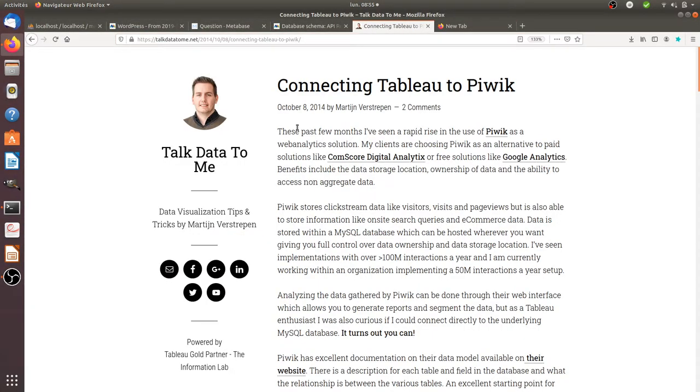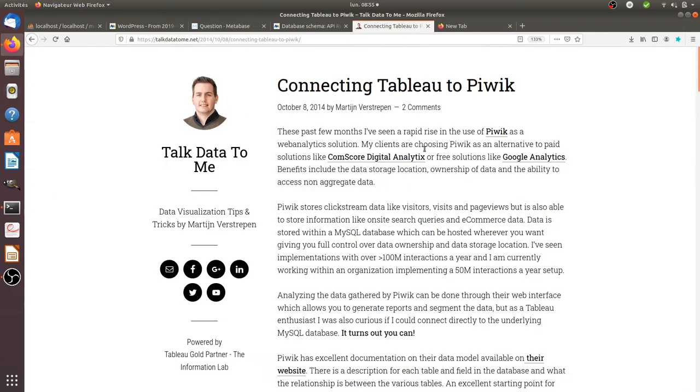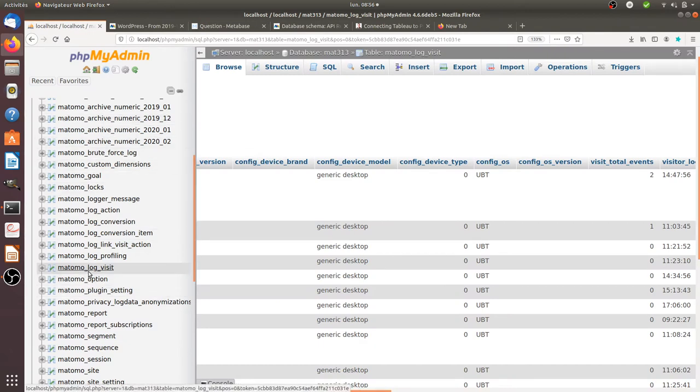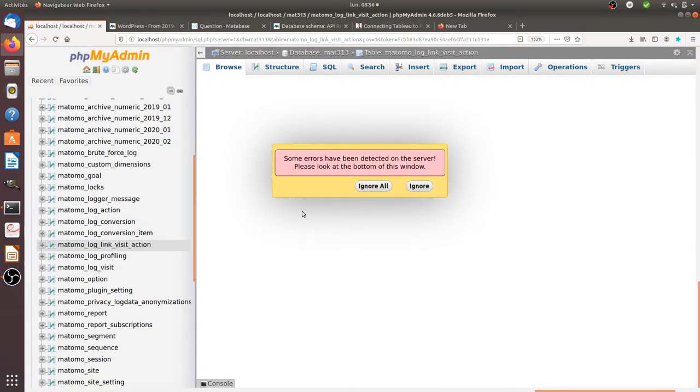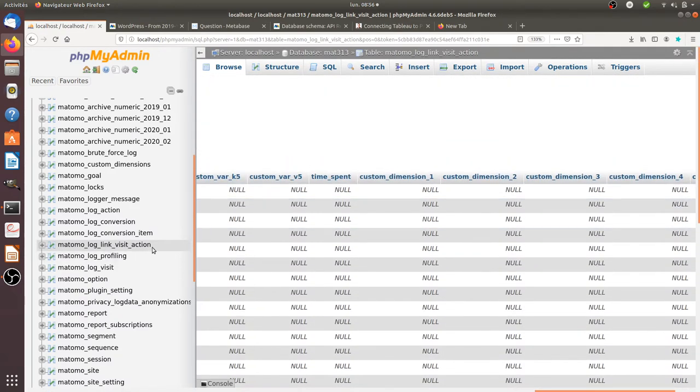In this video, we are going to see how you can get a page URL report in Metabase with Matomo. Typically, this is how you can get this report within Metabase. This is inspired from a given article, and it consists in fact of linking two tables. Most of the time you will look through the Matomo log visit table, but in this specific case you have no data about pages within this table. In fact, you need to look through the log action and the log link visit action. So the data that you want to get at the end of the day are the link between these two tables.